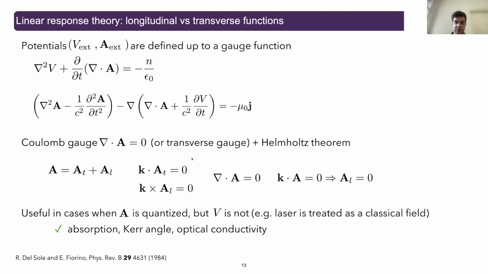Now, with help from Helmholtz's theorem, we know that we can decompose the vector potential into two parts. One which is longitudinal, so goes along K in Fourier space, and another which is transverse, so it's orthogonal to K. But since we had defined that the divergence of the vector potential has to be 0, this means that now the vector potential has no longitudinal component. And the result is that in the interaction term in your Hamiltonian, the vector potential will couple only to transverse currents. So the information on transverse response is inside the current, while information on longitudinal response lies inside the density.